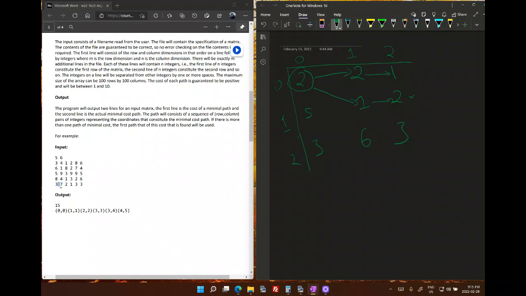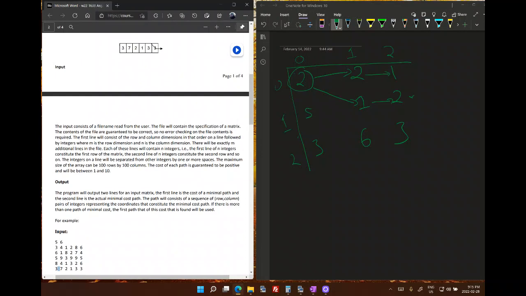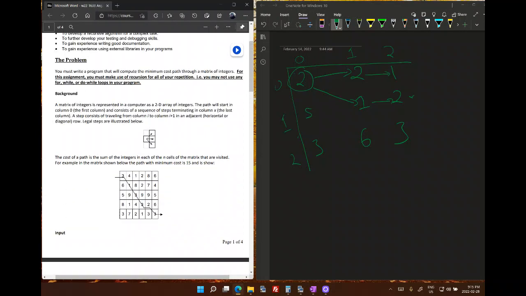Now we can't go down to 3, due to the actual specs, it says you're only looking at 3 spots right here. So from the base number for recursion, one above, one to the next, one here. The idea is the one above here for 2 is out of bounds, so we don't even look at that location. So we have these 2 paths so far, but there's more than that.